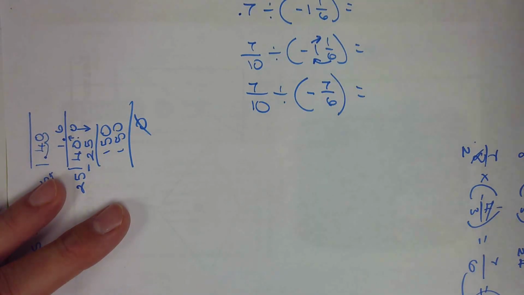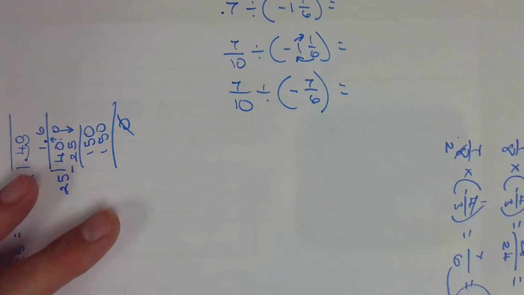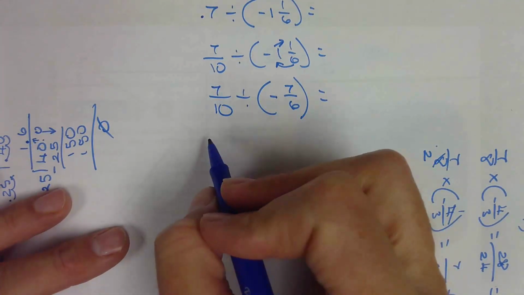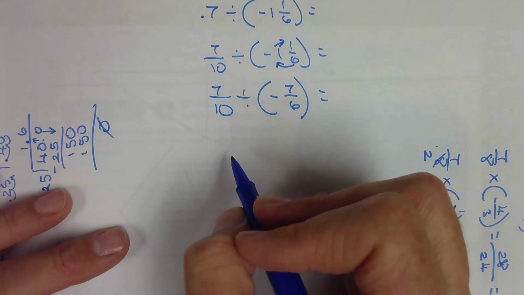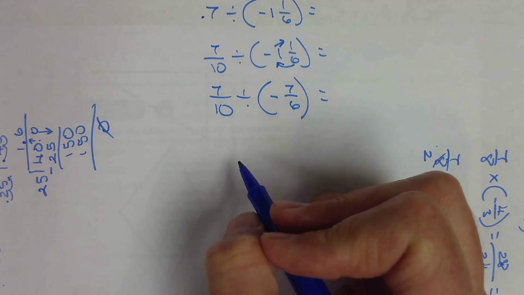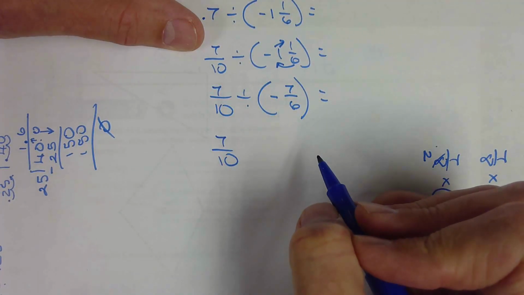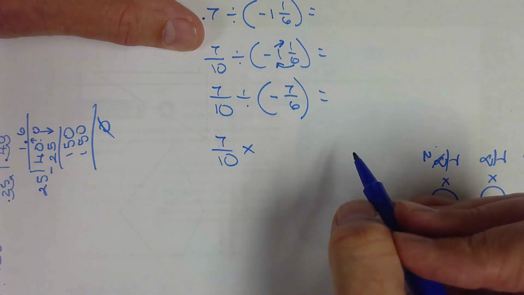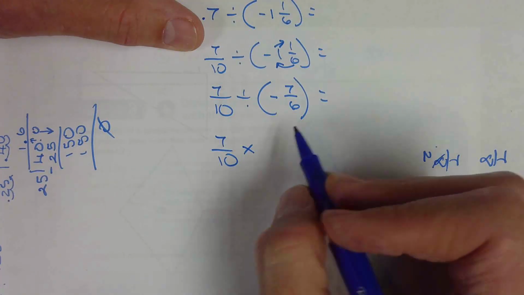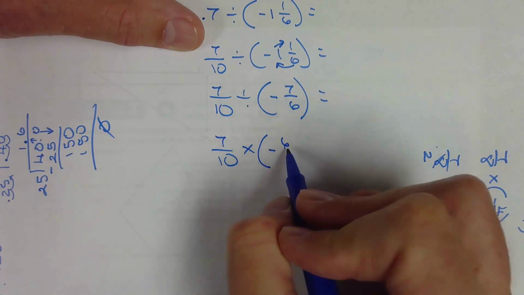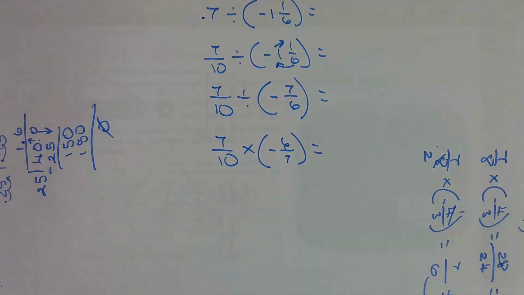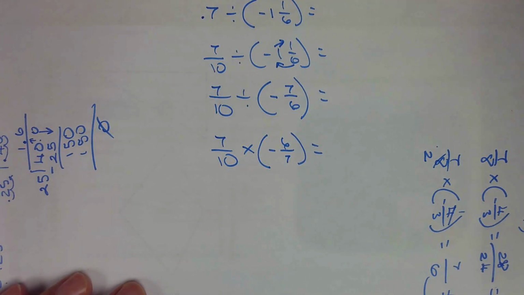I'm going to pull a stick here. Mr. Wise, what's the next thing I do? Okay, so what happens to the 7/10 for starters? Keep it the same, 7/10. Then what? Times what? Right, becomes a 6/7. Oh, there we go. You guys like that, didn't you? All right. Mr. Wise put up 100 points.